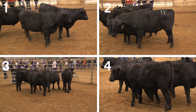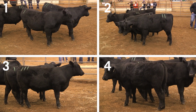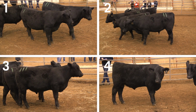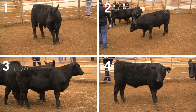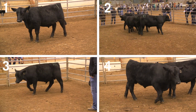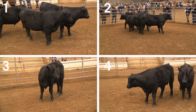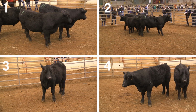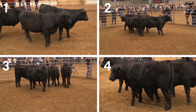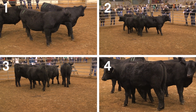Of those, as we begin to look at the data, 2 kind of checks all the boxes and just has a phenomenal set of genetic predictors, from calving ease and light birth weight all the way to over 100 there at a year, and some carcass figures that'll certainly keep in mind those CAB premiums and things that this operation seeks to gain. I also think that 2 is just a little more genuine in terms of his rib shape and the dimension that he offers there to the center portion of his body. We go ahead and sort those 2-4.